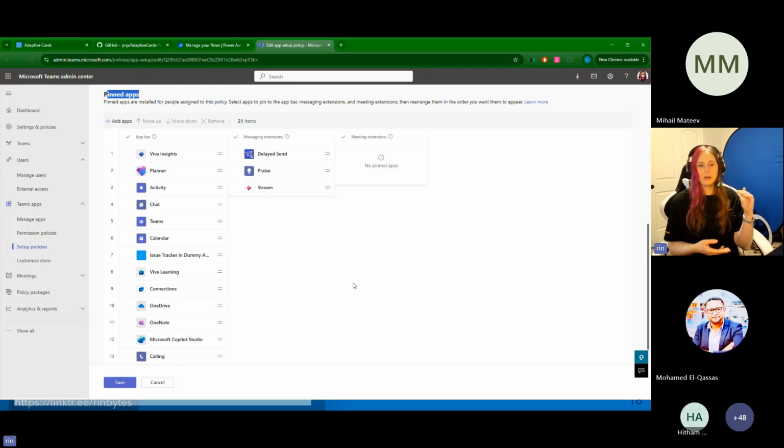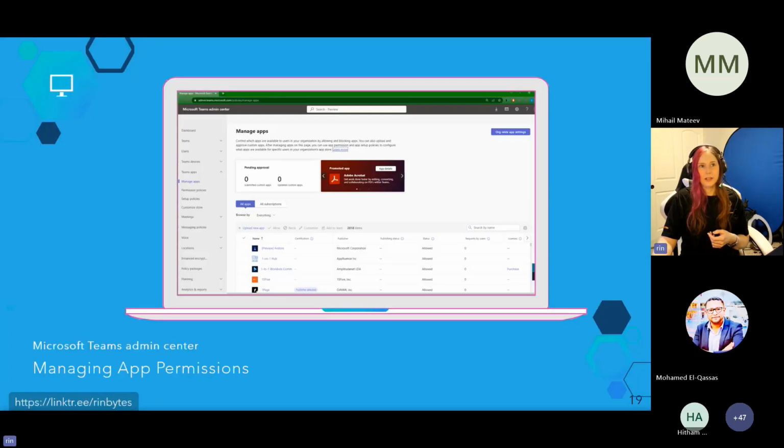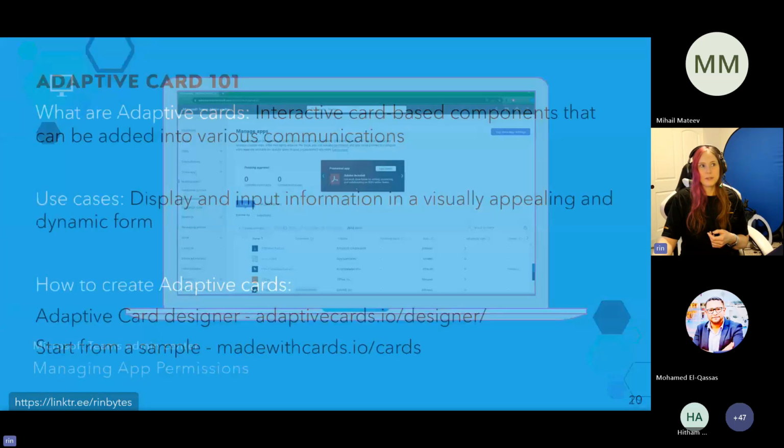Keep in mind a lot of resolutions, a lot of laptops that you're on, they will only allow probably 5 to 7 apps on the left-hand side before they all spill off into that little waffle icon. So try to make your most important apps the first 5 to 7 apps that you have pinned on this list. And that's what we took a look at now, pinning those apps.